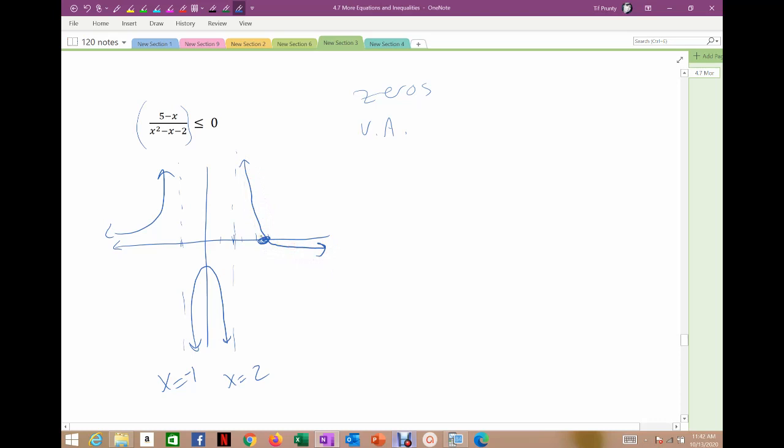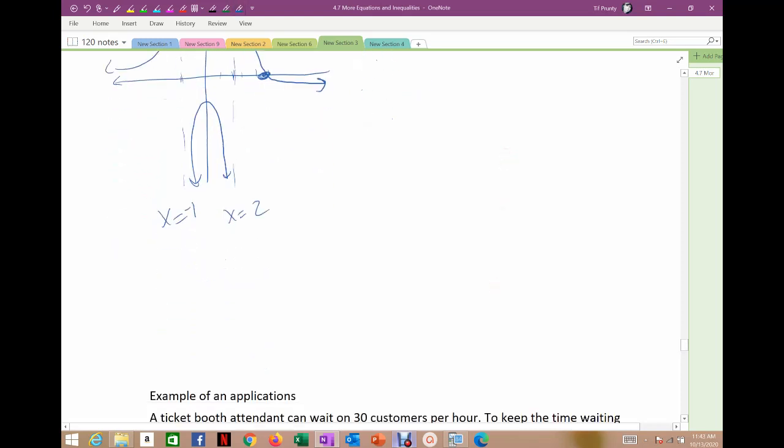Alright, and this is where understanding how the graph works from our previous cases is helpful. If I look at this function, I'm going to write it out below here. So I'm looking at the function that I've graphed, which was 5 minus x over x squared minus x minus 2. That's the function that I've graphed above. f of x has a 0 when the numerator is 0, right? When the 5 minus x is 0, and so that's at 5.